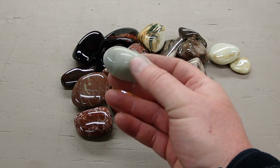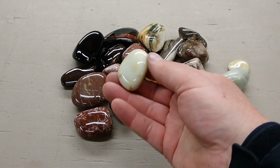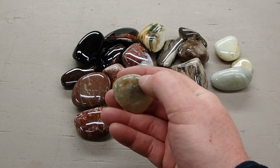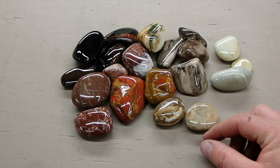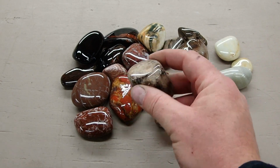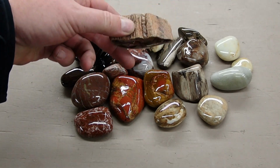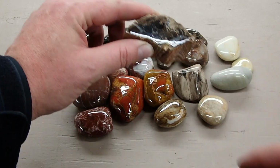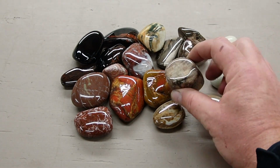It turns out great, and kids love it because it feels so good in your hand. This stuff is just fantastic. And who cares if there's a crack in it, because there's no value in this stuff other than what you like to do. Some people don't like petrified wood that's fully polished. Some like to see it rough with just the polished face, which is not a tumbling process. I might do a video on that in the future.